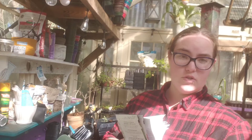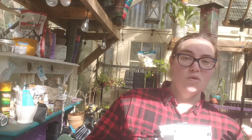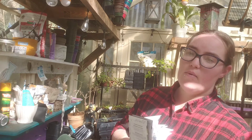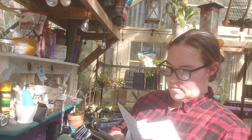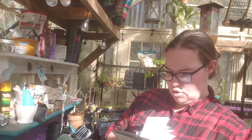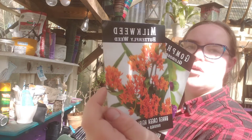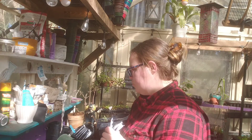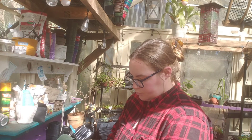Flowers take a little longer to start, so usually you want to start them sooner. If you're in zone 7 or up, you might want to start your flowers shortly after Valentine's Day — definitely by St. Patrick's Day you probably want to have your flowers and cold weather herbs started, so you can get them out in April or beginning of May. So these are my cold weather flowers, food and stuff that I have to get started definitely before Valentine's Day.